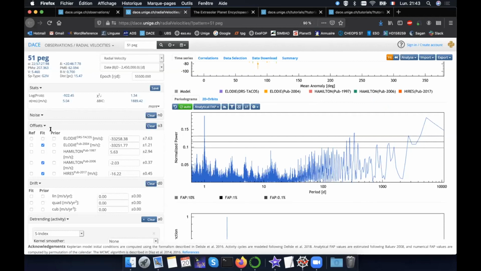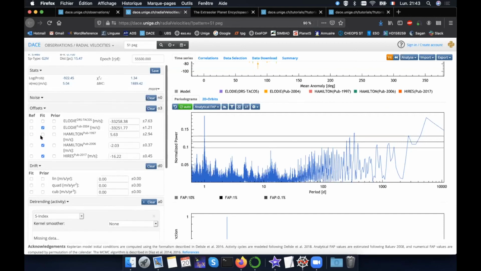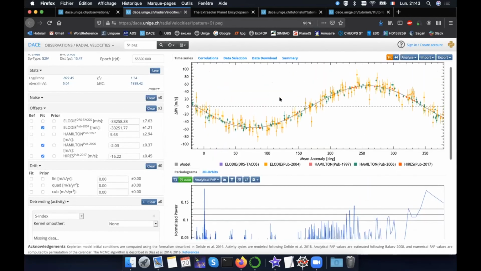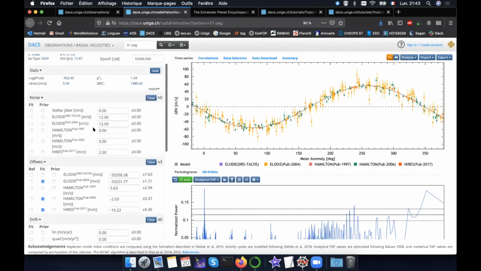Here the base model is just the offsets plus the white noise, which follows the nominal error bars. Also, something we didn't mention is that in DACE, by default, some instruments have an extra jitter that you can also fit if you click on the fit box.